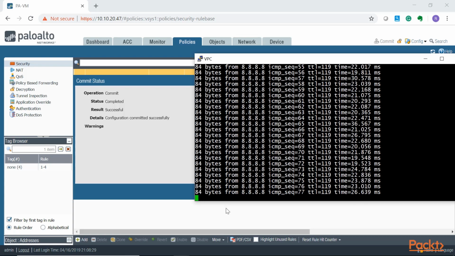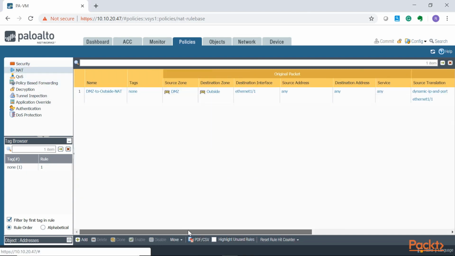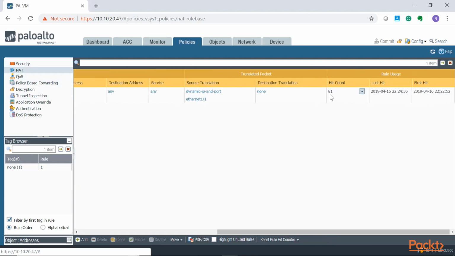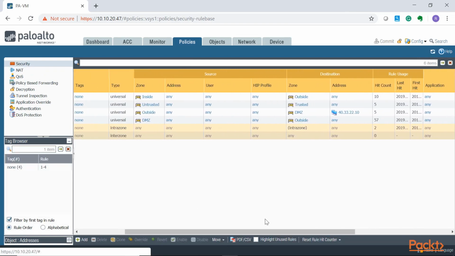If you want to make sure that that NAT statement is actually working, let's go to NAT and we should see a hit count incrementing. As I ping the outside, every ping will be a hit count. So let's go ahead and refresh and I should be seeing that incrementing. That's a very good sign that the NAT policy is taking effect. Let's go to security policies and we should be able to see a hit count also for that rule that I just created, which is DMZ to outside. And you can see the hit count. Let's click refresh. And there you go, it's incrementing. Alrighty, so that is a Source NAT.